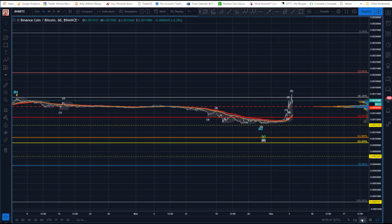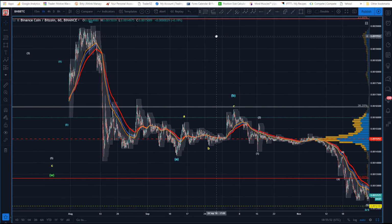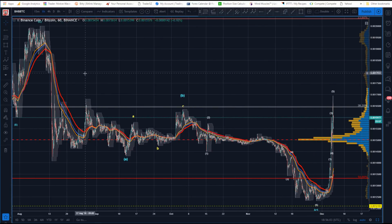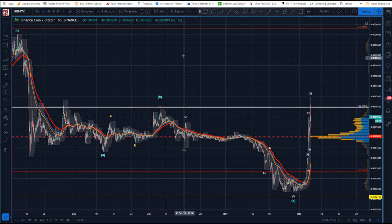So I'm going to go all the way down to the hourly. So if you look at this, at first glance, here's the pivot here. When you look at it first, you're thinking, oh, well, that must be 1, 2. Can't get a 3 in there. So the only thing that works there is that I can see clearly I can get 5 coming down into this low. It's a little odd shape, but I can get 1, 2, 3. Here's the 4 into the Vegas wave, and then we finish with a diagonal. Although we end up with a double bottom down here for the 5. So working backwards, that's I think the only way you can get a count here that works.